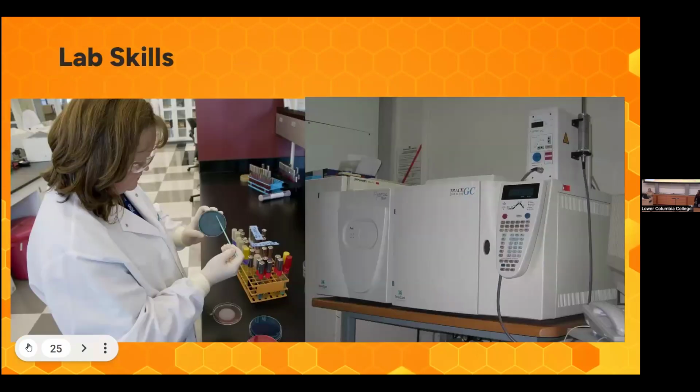So now that we've talked about what our Bee project does, I want to talk about the further implications of this project. First, I want to look at it from a student perspective. As Armando talked about, we have access to tools that not a lot of science students or STEM students get to use. We get to build a deeper understanding of how we can use our laboratory tools to better understand the world. We are actively pursuing real-life applications, things that are not just school specific. We're looking for further things that we can do to make an impact on the community, but also better our understanding, better our skills as a student.